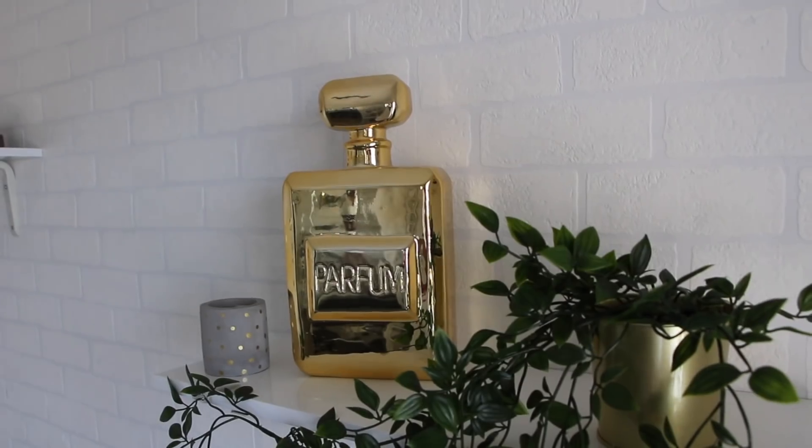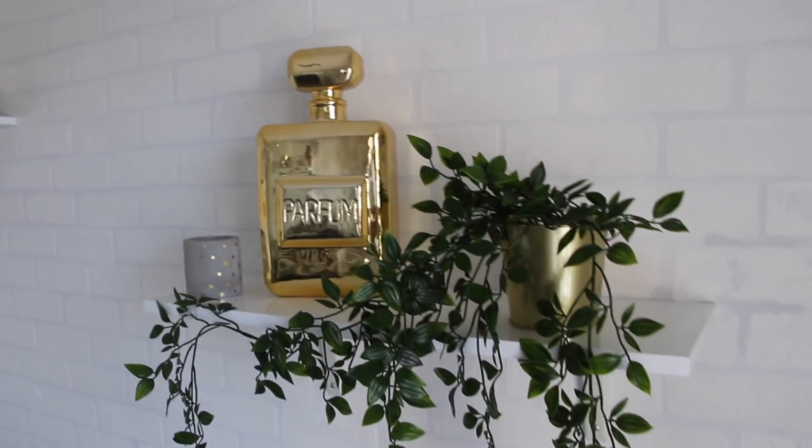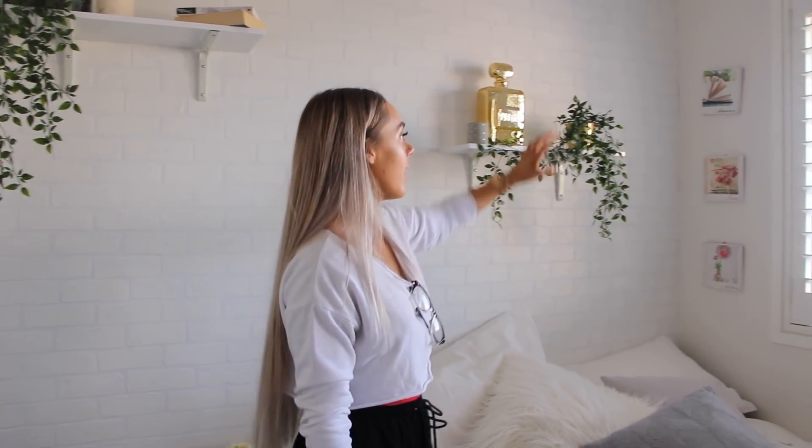I added this little thing as decor — it's just a big gold perfume that I actually got from Olivia's bedroom because she was getting rid of it. I was like nope, I'll snatch that. And then a stone and gold candle as well. I also have three little wooden canvases — they're like actually wooden. I've had them for years and I just really liked how well they suited my room so I didn't want to get rid of them.